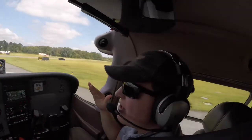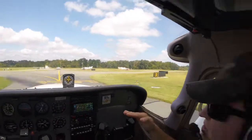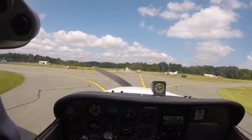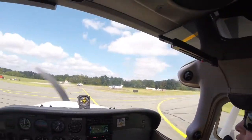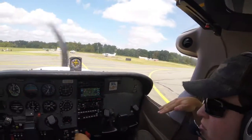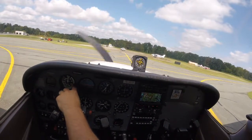Ultimately, we'd like to hear that horn go off right as we touch the wheels down, but we like to have a little bit of that transition time to float into it. So it gives us more time to land straight, but that time we got so slow that as soon as we raised the nose up, it stalled and went boom, and just fell right onto the runway. So I want you to maintain that pitch attitude and power profile to hold right about there all the way down, somewhere in that window.